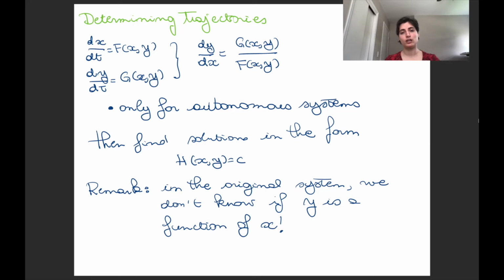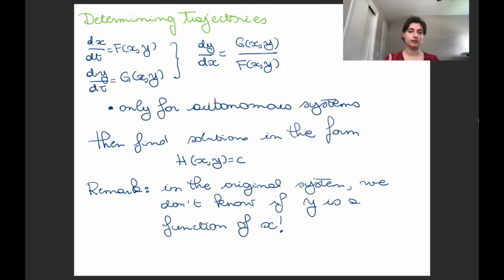So now in this situation, the intuition is lacking a little bit, but what we want to find is solutions of the form a function of x and y equals a constant. So we're changing our structure from having a function x depending on t and a function y depending on t to having the ratio between dy and dx. And we study that ratio to find a function h depending on x and y, and the contour plot of h, that is the slices given by h equal to a given constant, gives us some information about the shape of the solution.